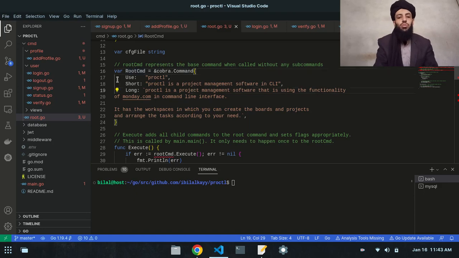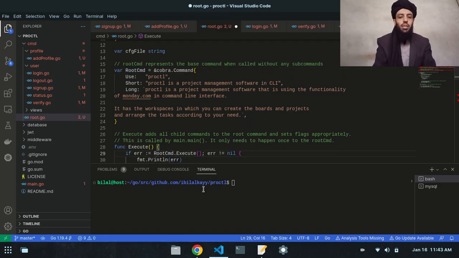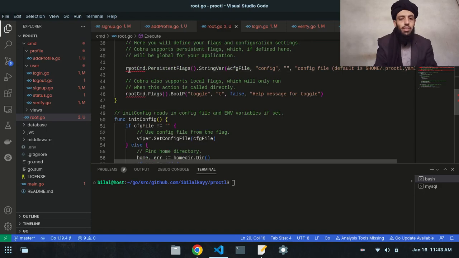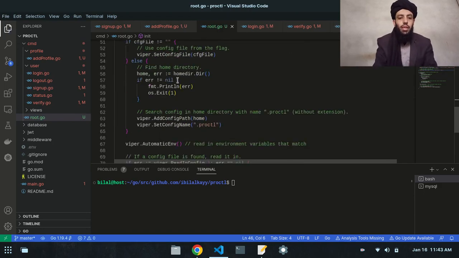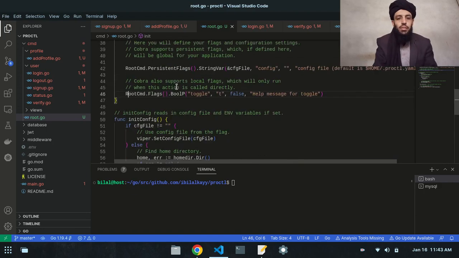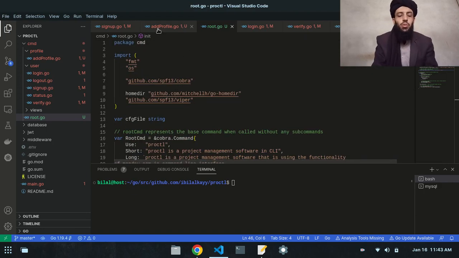So what I need to do is to change this root from small letter to the capital letter. This is the thing that you need to keep in mind. So let's write R capital, and this is also the R capital and R capital, and after that this is not giving me error. After that, as you can see, all the things are modified here, so all the files are giving me error.